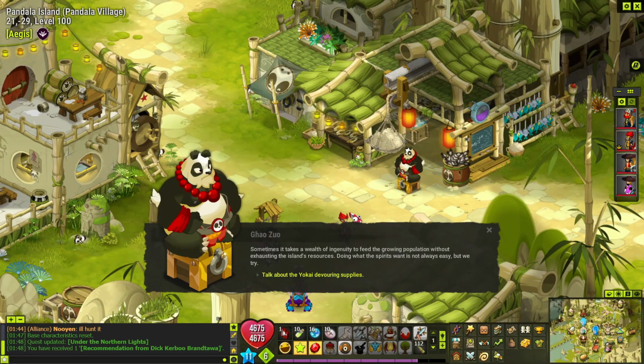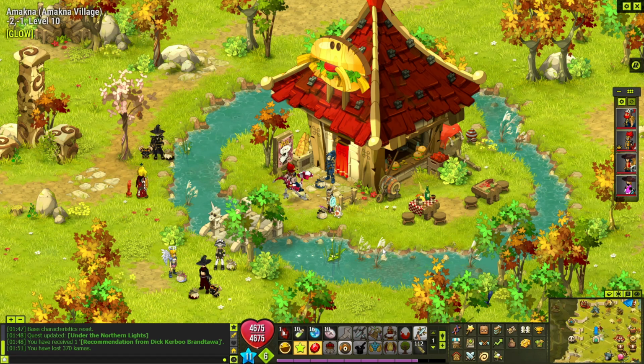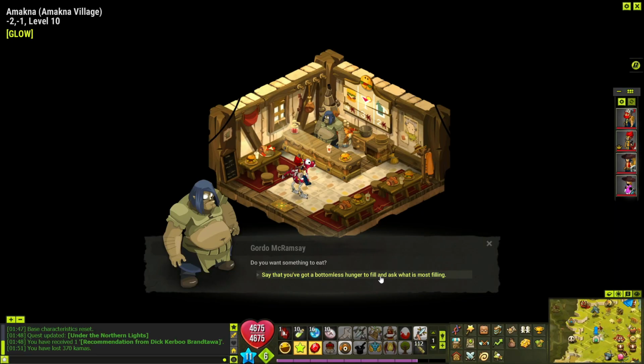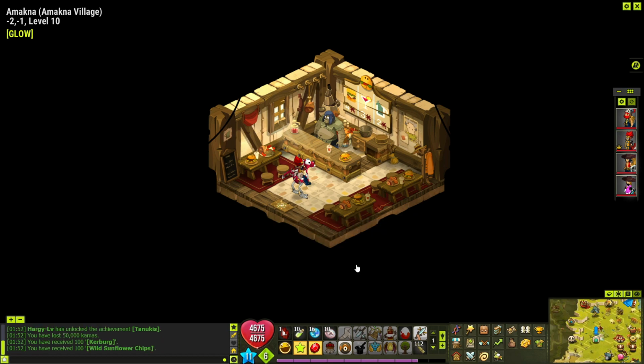Next, you're going to feed the yokais at the marketplace. First, you're going to go down to -2, -1, and go inside the burger building to talk to Gordo McRamsey. You're going to talk to him and purchase 100 Gerbergs and 100 wild sunflower chips for 50,000 commas.